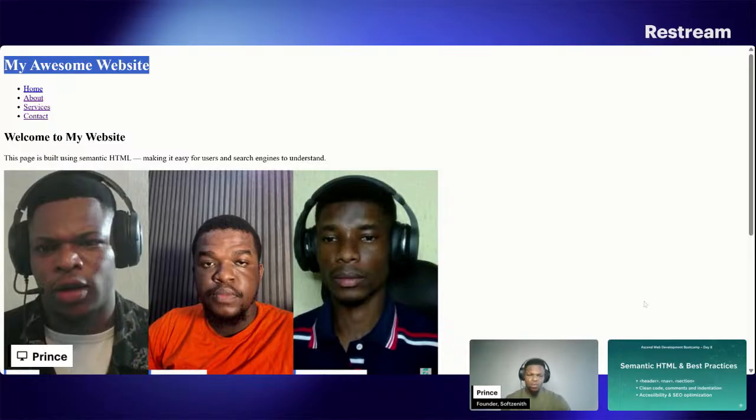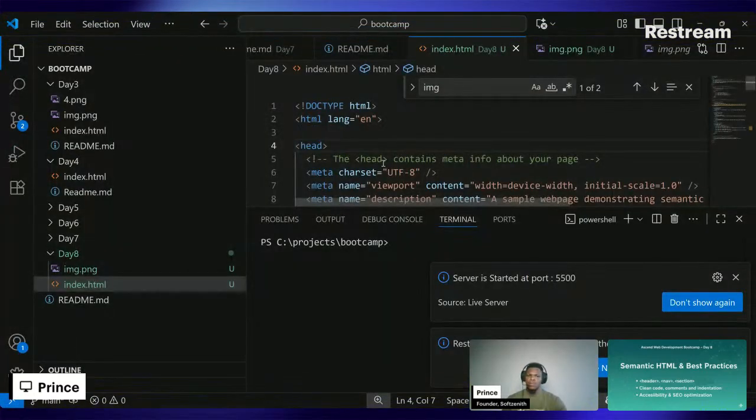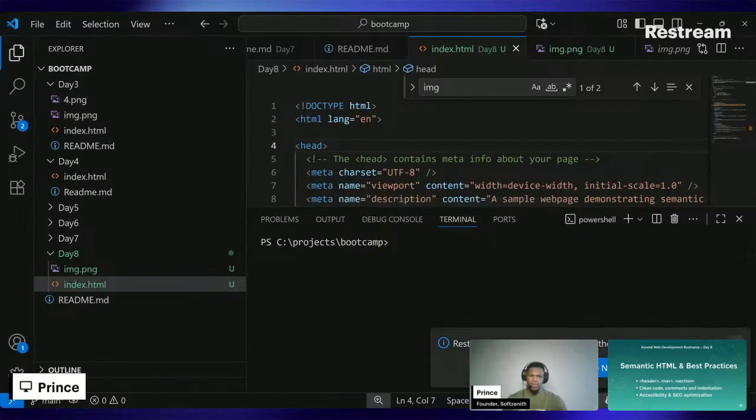So let me just go back to our Visual Studio Code and explain everything to you so you will understand, and also you can practice on your own. Get to our repository and practice this on your own, to help you in the project week when it starts. All right, so we have our web page here.